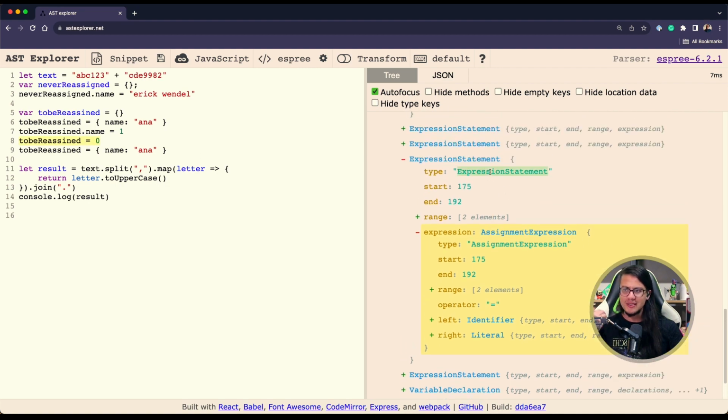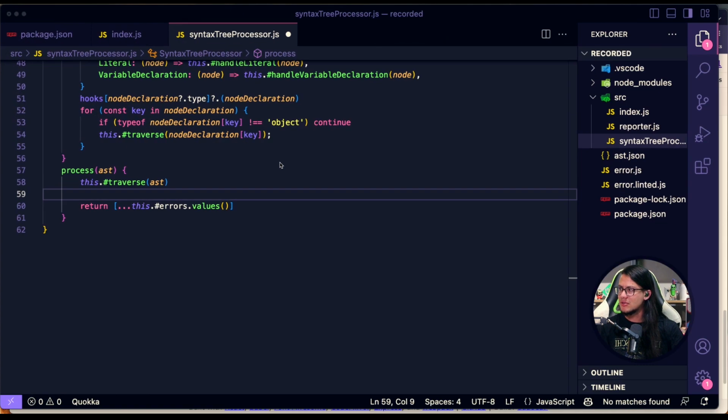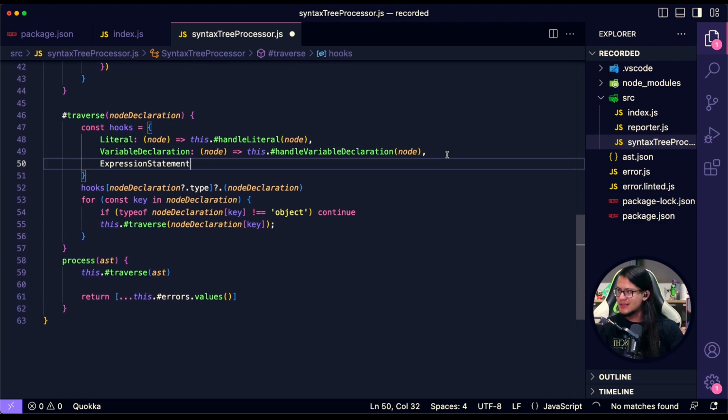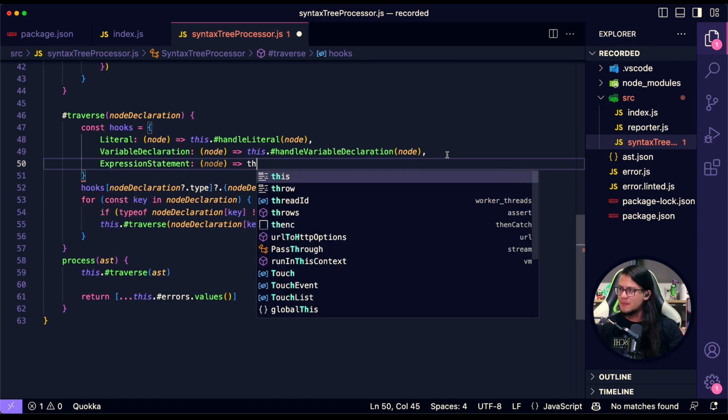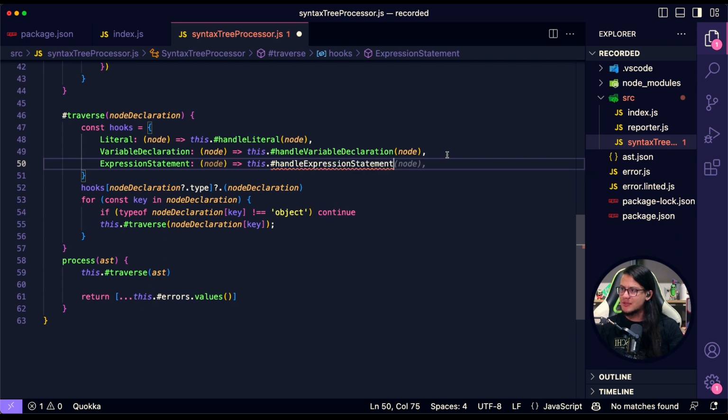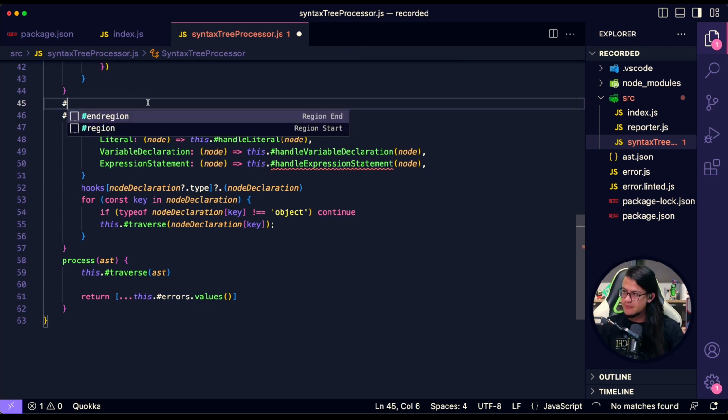It's always an expression statement. So let's go there and implement the expression statement. Exactly the same idea. We receive the node, handle expression statement, and we're gonna create a function, exactly the same idea.